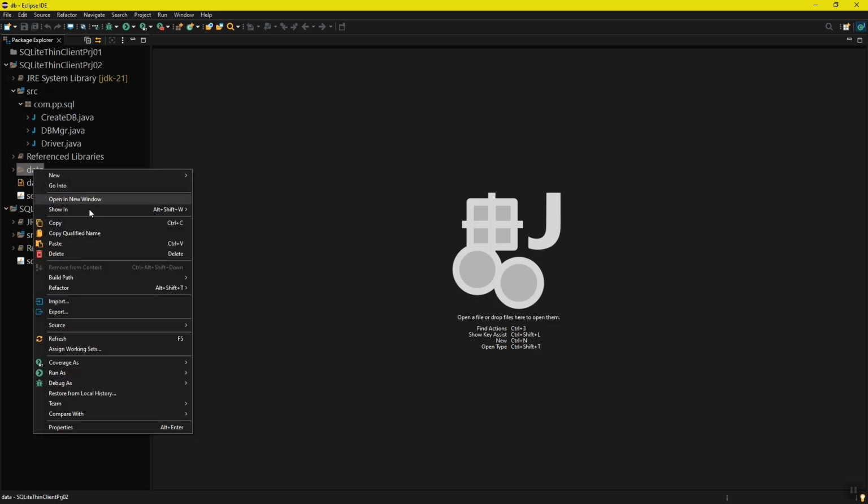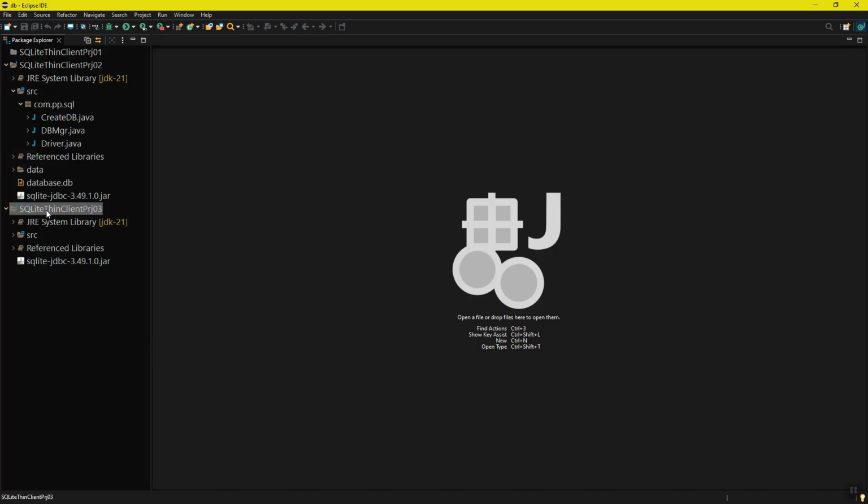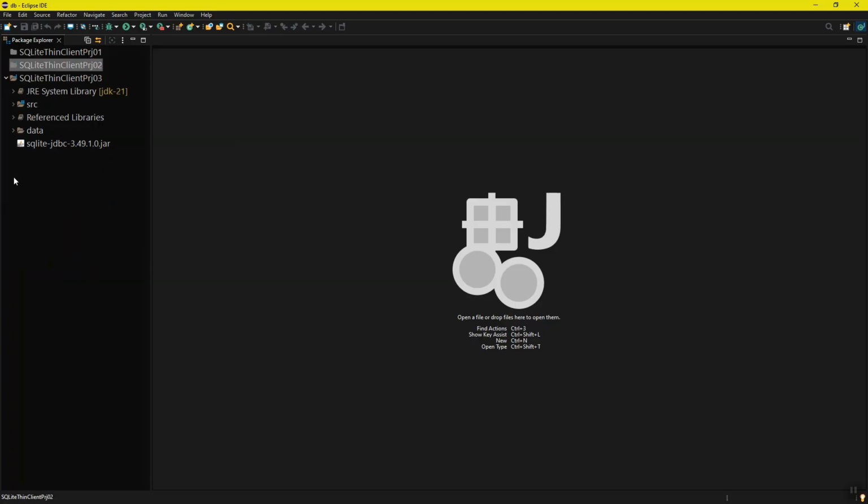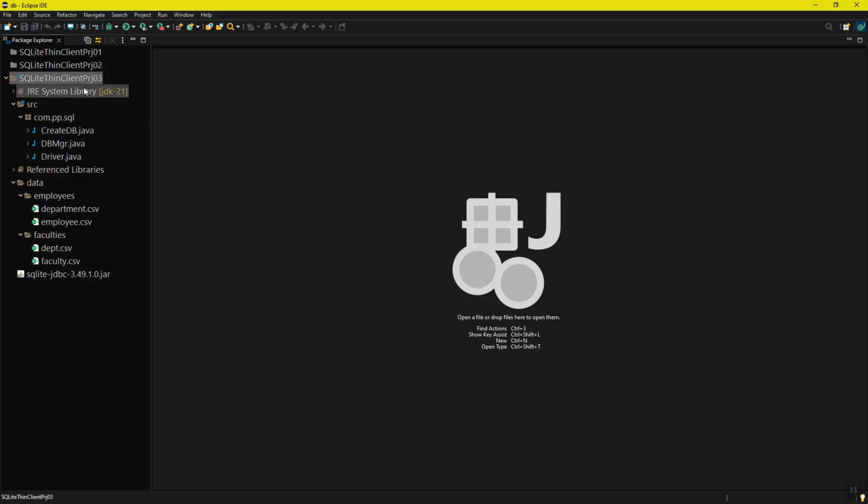And the data directory. And we need this jar file to do JSON.